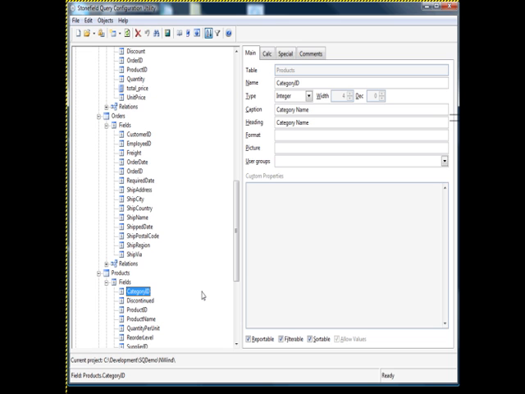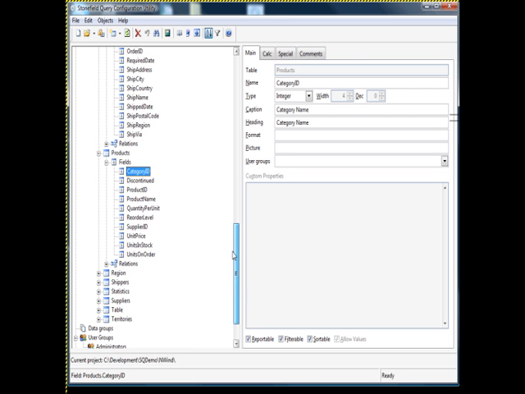Now, if for some reason you do want them to be able to choose the foreign key and the name as well, then in that case you wouldn't change the properties of this field. You'd simply add a calculated field and mark that one instead as display field from related table.